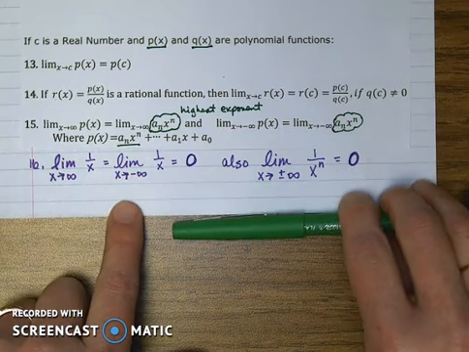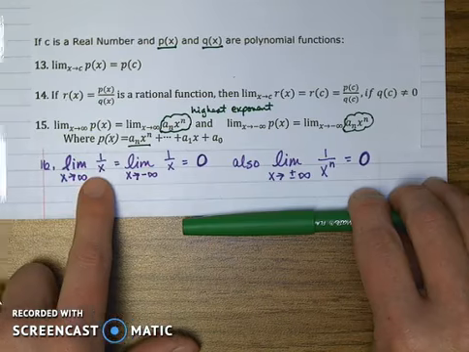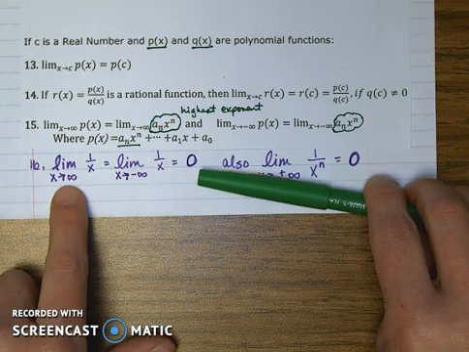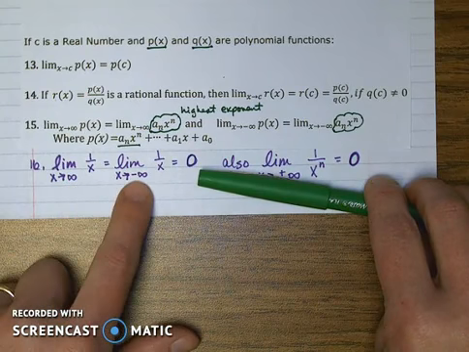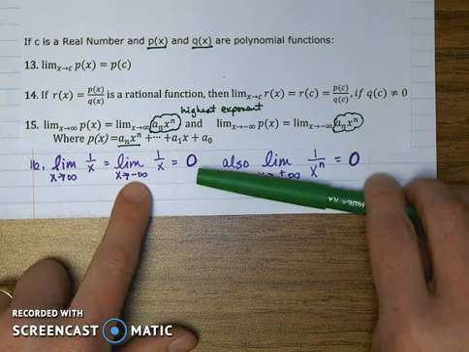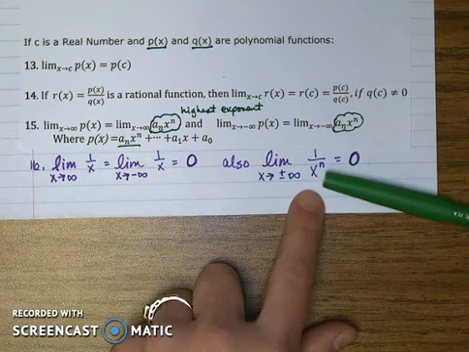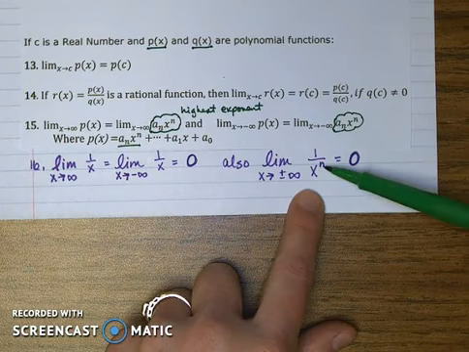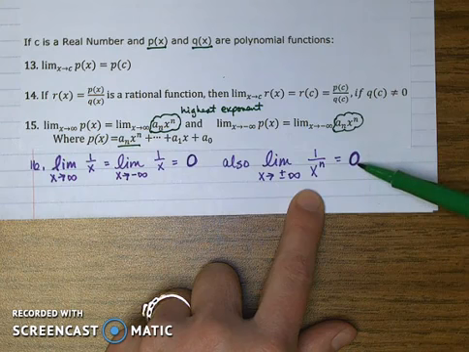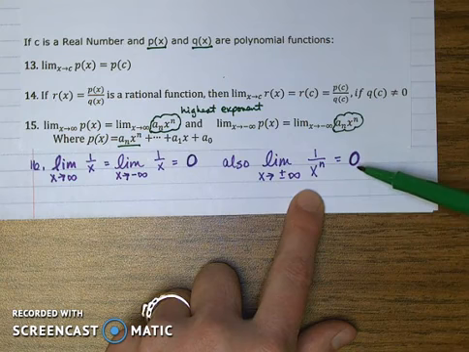I need to add one more, and this one's kind of fun. If you want to take the limit as x approaches infinity of the reciprocal function, that is equal to 0. Now it doesn't matter whether you go to infinity or negative infinity. It's still going to be 0. And we can expand that even further to say if it's 1 over x to a power, that will always go as a limit, as you approach infinity or negative infinity, it always approaches 0. That will come in handy as well.